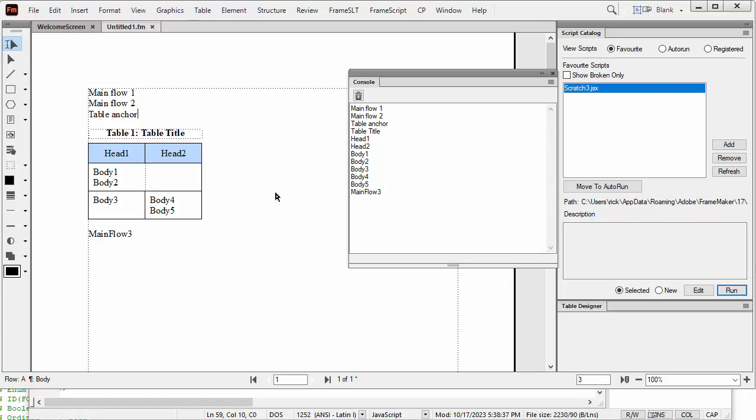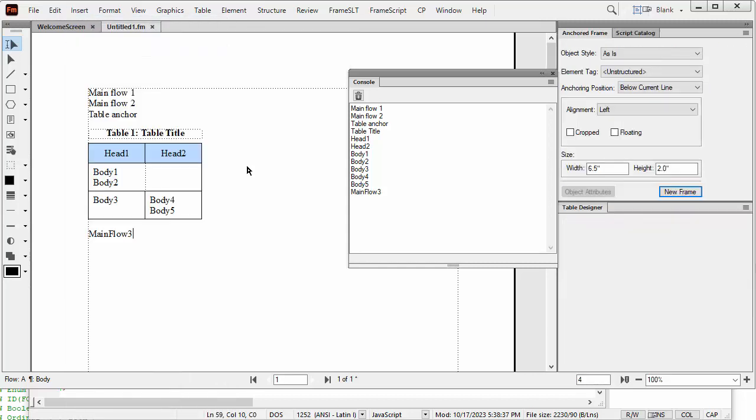Now there's one minor thing that you could end up with here, and I just want to illustrate this. We're not going to solve it in this script, but let's say you had an anchored frame in here. So we're going to add an anchored frame. And then what if I created a text frame inside here?